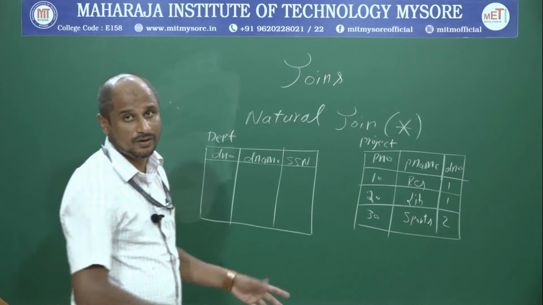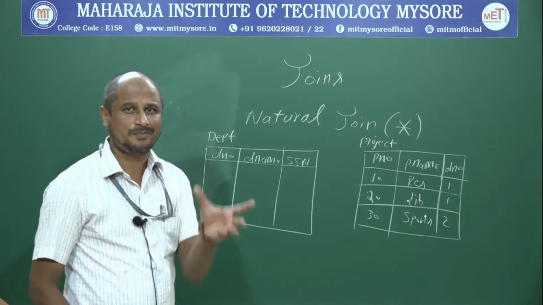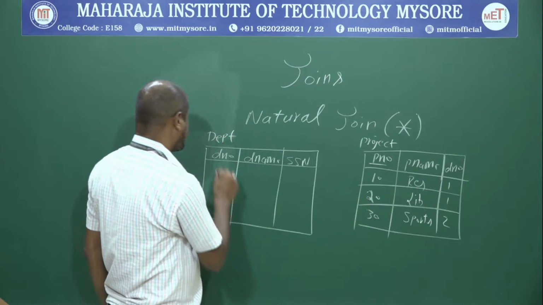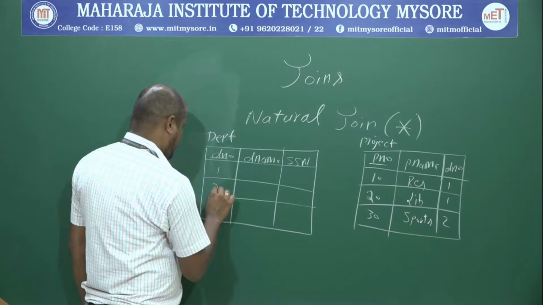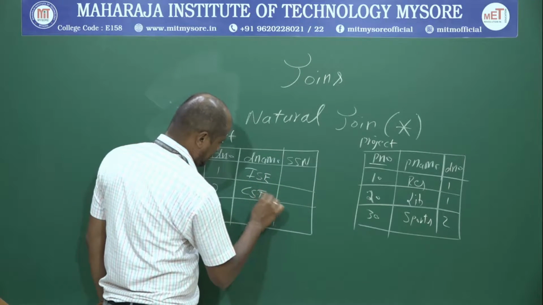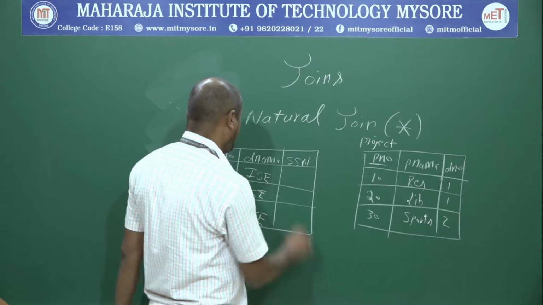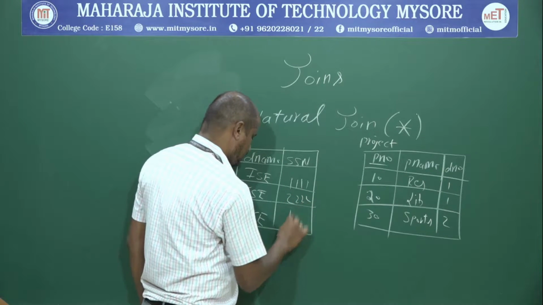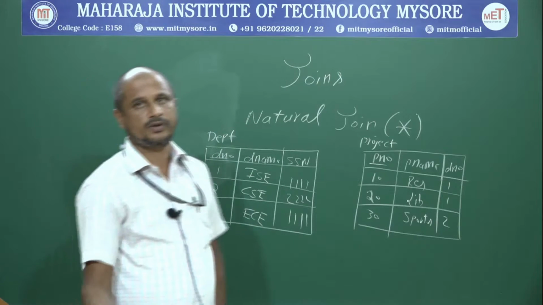When I go for natural join, we don't specify foreign keys, I'll specify only the primary keys. So project has P number as the primary key, and department has D number as the primary key. Write three departments, with department names ISC, CSE, EC. Let's go with circuit branches. 111 is the manager of this department, then 222 and 11 again, since SSN is the attribute that refers.